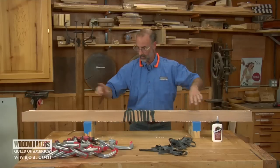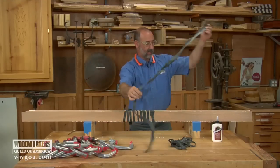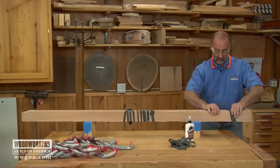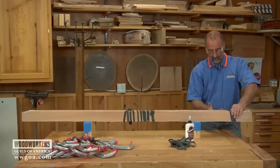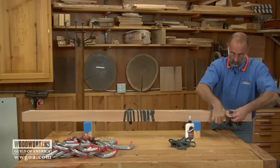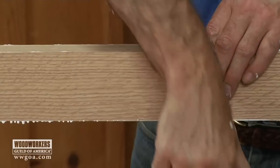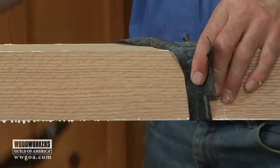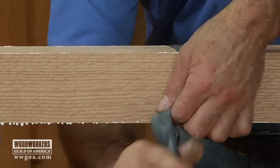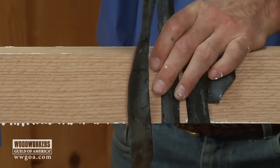I'm going to do the same thing — another inner tube on each end. You've got to kind of, if you squeeze this with your hands, you'll feel it slide to a point where the outside corners line up with each other. That's what you want to do — you've got to manipulate it just a little bit to get the miters closed and where you want them, and then the inner tube will take over from there.